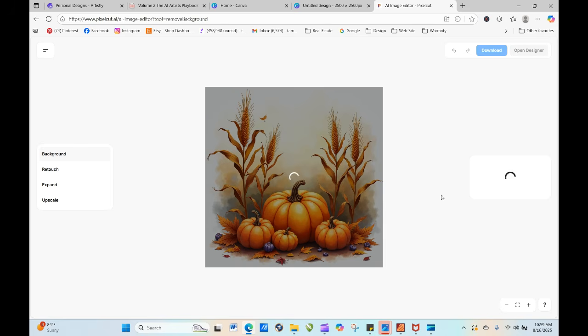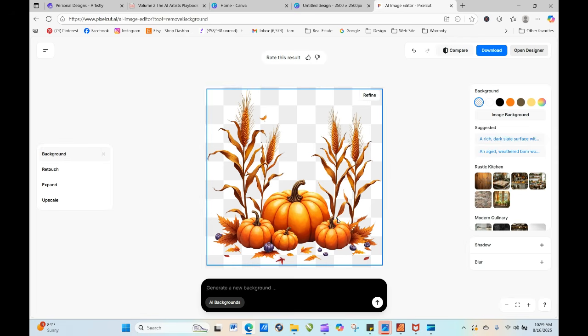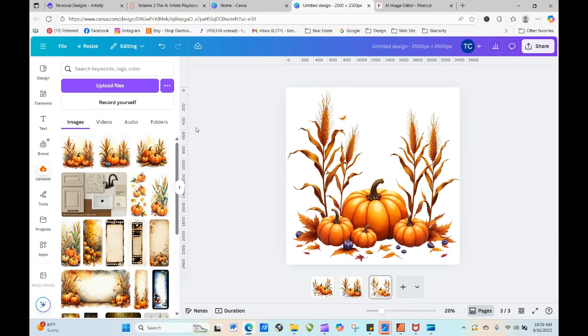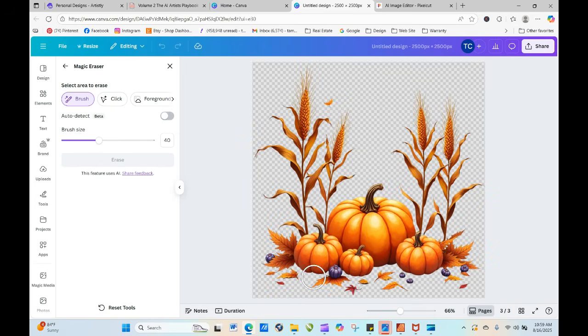Try that one. Okay, so either one is going to do it. Again, you could always edit out the little extras like here. In Canva, we do it this way. We just go in if we wanted to use it, and you could pretty easily get rid of the little extras that you don't like. I would probably remove the little tiny leaves.